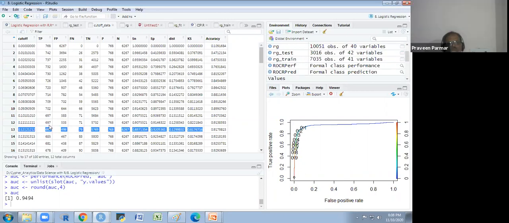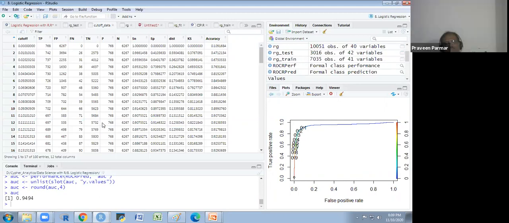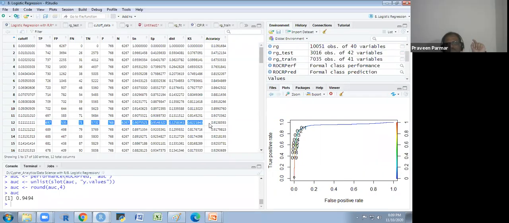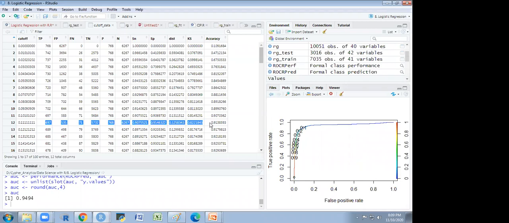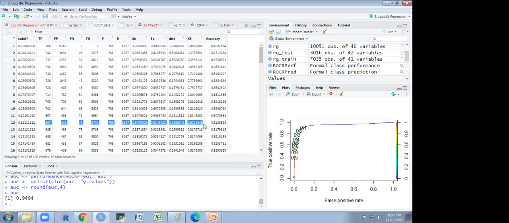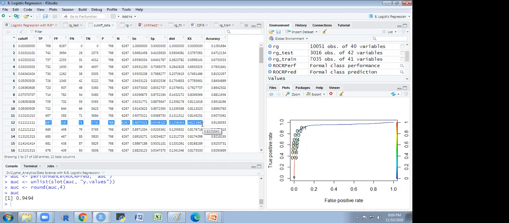Or 0.11, what have we taken? I don't know. 0.11 only we have taken. But we are making that confusion matrix for the test data. This is for the training data. If you make the confusion matrix for the training data, you will get exactly this figure. If you use the training data instead of test in the confusion matrix, you will get exactly this figure.